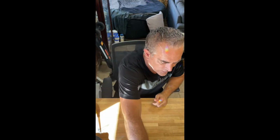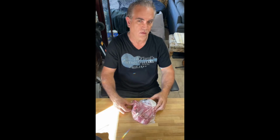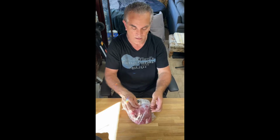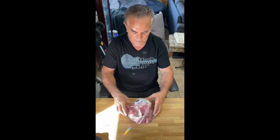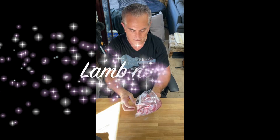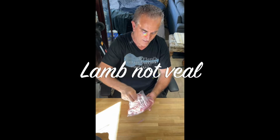The final thing I want to show you is this. I discovered this. I went there for sunflower seeds. If you don't know, the Russian stores have probably 20 types of manufacturers of sunflower seeds. They're really into seeds. The Russians love seeds. So this is a pork square shoulder. It's veal, actually. Let me grab this. Let me show you this piece of meat.